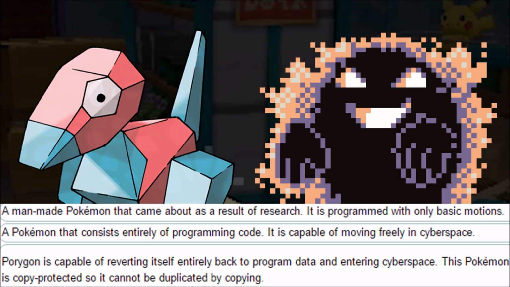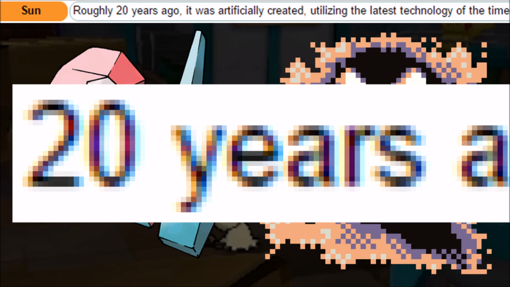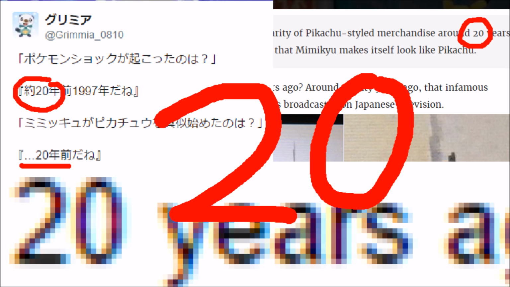But what about the Pokedex entry in Pokemon Sun and Moon? Let's take a more recent Pokedex entry. Roughly 20 years ago, it was artificially created using the latest technology of the time. But wait, 20 years ago, that's what everyone else is talking about. That 20 years ago is when Porygon vanished and when there would be some kind of manifested hatred right there.